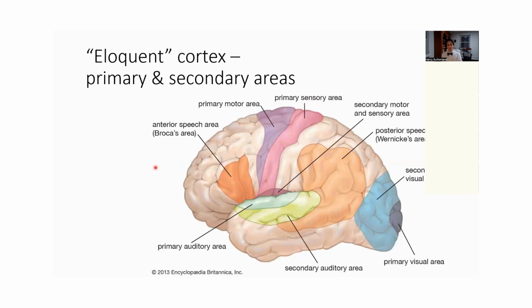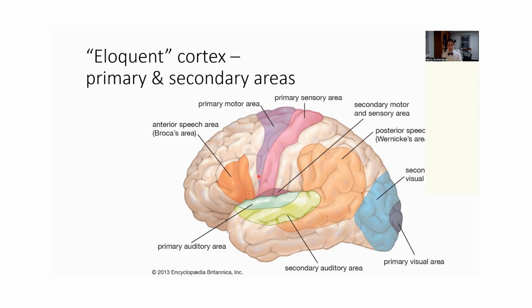Some of those functions, however, are more essential than others. So we can think of the brain as having quote unquote eloquent areas. And when we say eloquent, we don't mean that they speak most gracefully. What we mean is that if you were to miss that part of the brain, say you had an injury, you had a stroke, you had a concussion, you hurt that part of the brain, would you notice a symptom? And so there are certain areas that are necessary and sufficient for generating specific neural functions. So if you were to lose, say, this part of the brain, you might possibly notice some subtle personality or subtle cognitive changes, but it wouldn't be really all that apparent. Whereas if you hit that primary motor area, like we talked about here on section 3, you would notice obvious weakness on the contralateral side. So there are certain parts of the brain that are not to say more important, but you would notice symptoms much more readily because these are essential parts of the brain for carrying out essential functions.